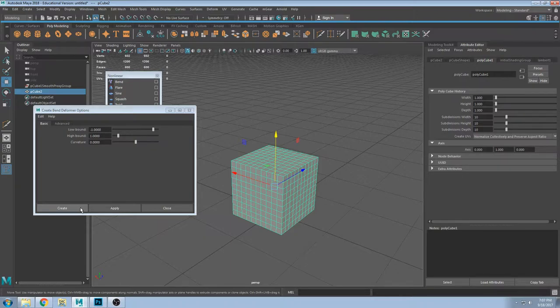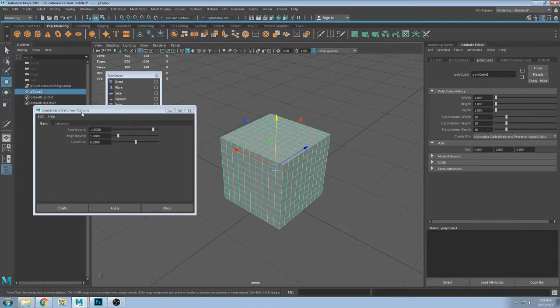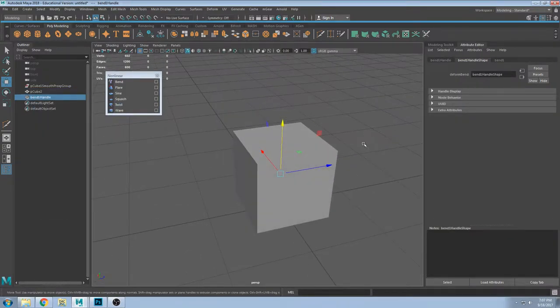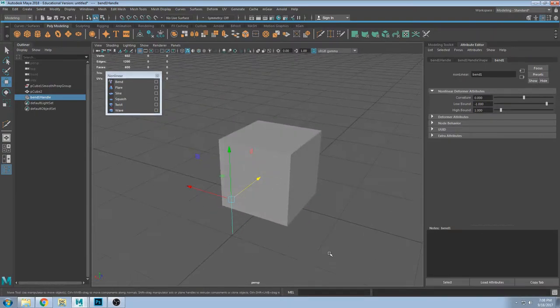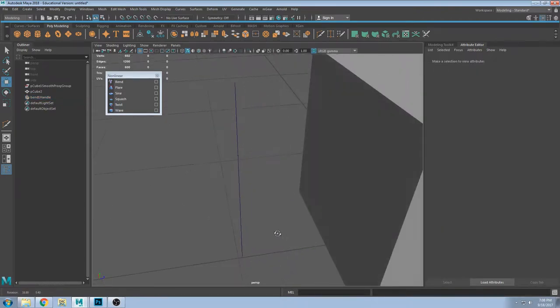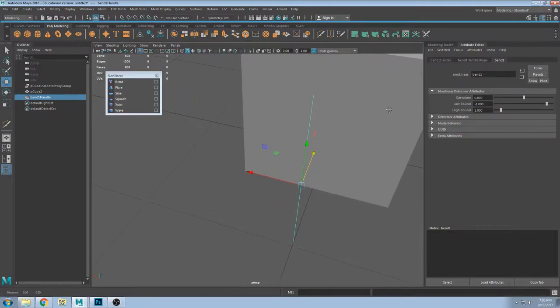And the thing to remember about deformers is that by default they're independent. You know how some operations we do on polygons are obviously tied to the object. When we extrude, we rotate it, whatever it might be, it's tied to the object because you're working on the polygons. Deformers are not that way, which is both sort of good and bad, and I'll show you what I mean. So if I say create bend, it's going to make a bend object. See, this is my bend object. Super descriptive, just tells you everything you need to know. That little line, it's a joke. Anyways, but you'll see if you start messing with it, you'll get stuff out of it.